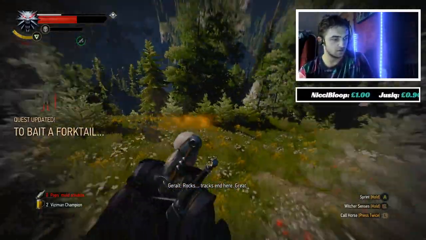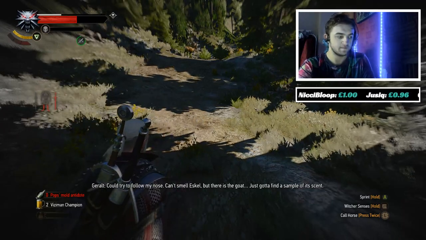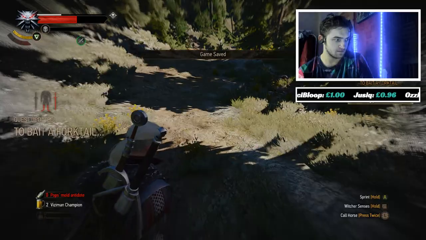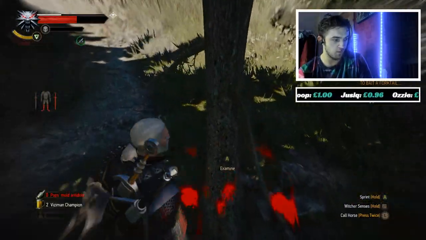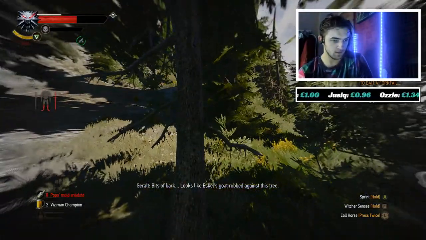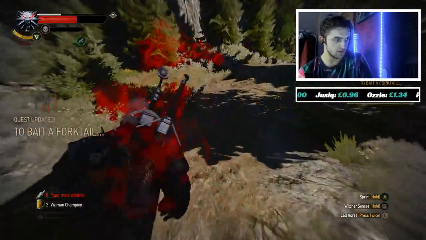Rocks. Tracks end here. Great. Could try to follow my nose. Can't smell Eskel, but there is the goat. Just gotta find a sample of its scent. What do you mean you can't smell Eskel? Oh, he's a witcher. Oh, yeah. Bits of bark. Looks like Eskel's goat rubbed against this tree. A clump of goat hair. Ugh, a stench.